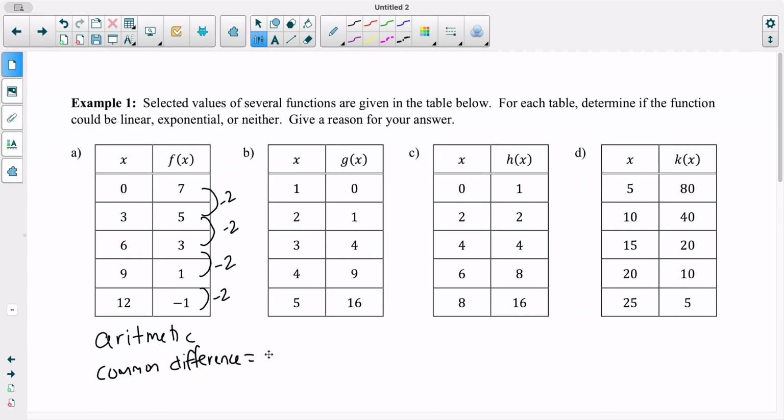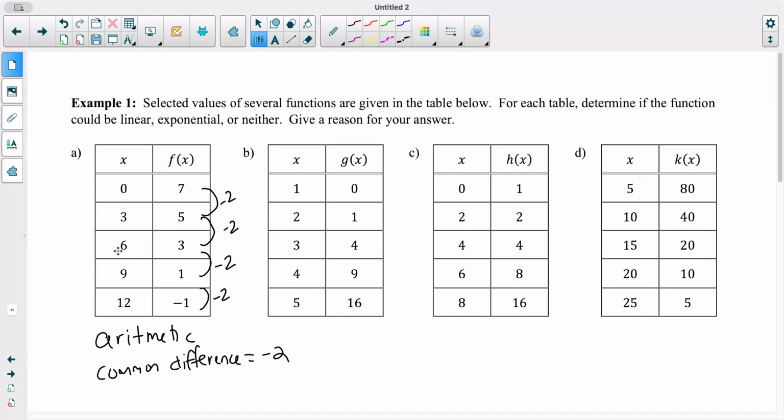Oh, and since I was stressing it so much, we really, really should always look at our x values first and make sure that they are equal intervals, right? To make sure. So 0, 3, 6, 9, 12, we're good. 1, 2, 3, 4, 5, good. That one goes up by 2. That one goes up by 5. So all of my x values are those specifically equal length input values, right? It doesn't mean they have to be successive 1, 2, 3, 4, 5.